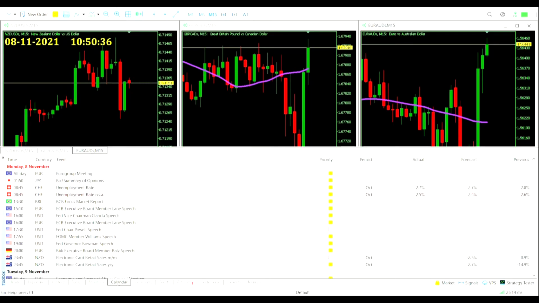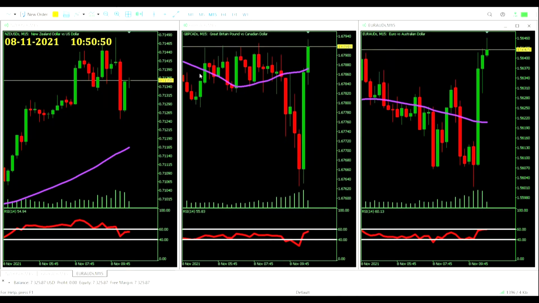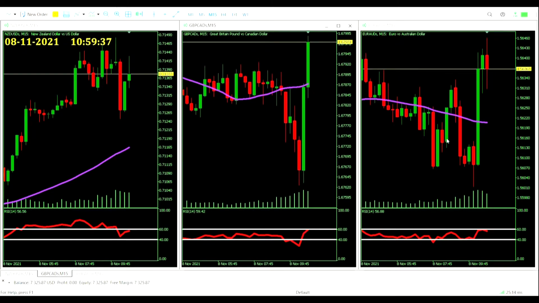Let's get back on the charts. And again, it's the euro Australian dollar. It's pushing green again, so we can see the RSI above 60. Just under 10 minutes and we'll check in on the close. 25 seconds to go until the close of the candle. Doesn't look like we're going to get the euro Aussie dollar signal. We see the RSI now hovering above and below 57, as the candle goes red.